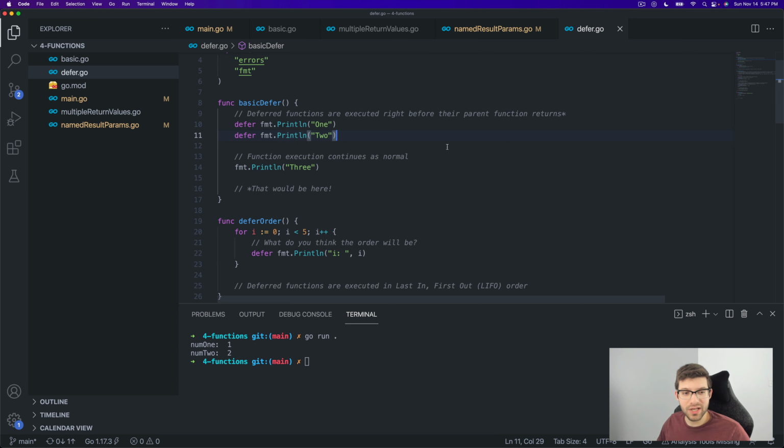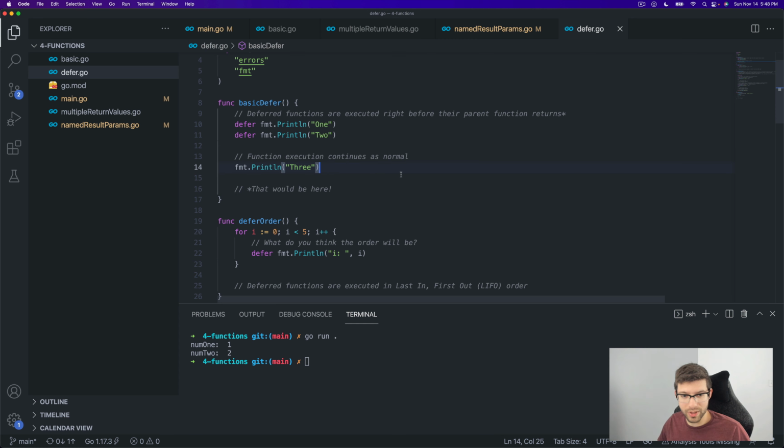All right, so in the case of a defer statement, we're provided a way via the defer keyword to say to Go, we want this function to run before the parent function returns. And what that means is that we have two statements right here, two print statements, right? But we're telling Go, hey, don't do these right now. Recognize that they exist, but don't do them right now. Instead, do them down here, before the function actually is returned or before it actually ends its execution.